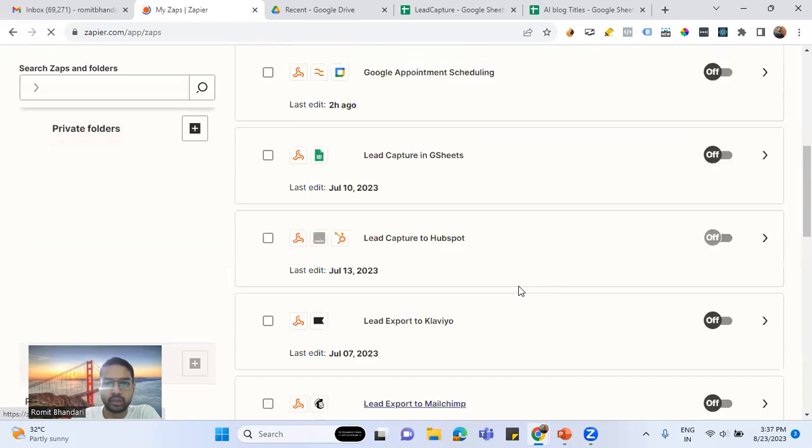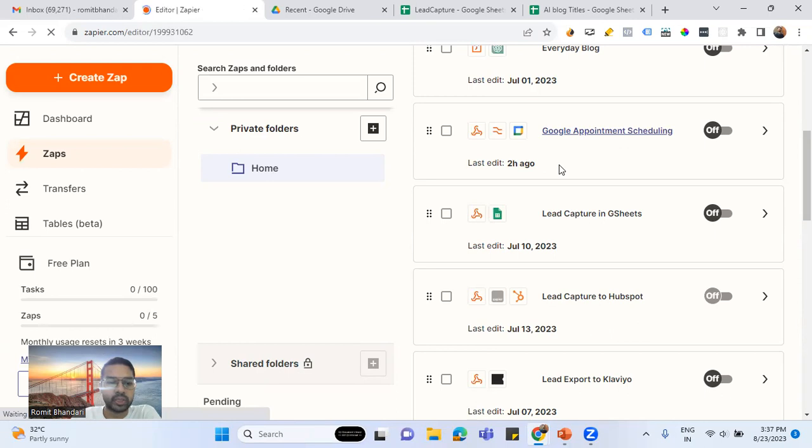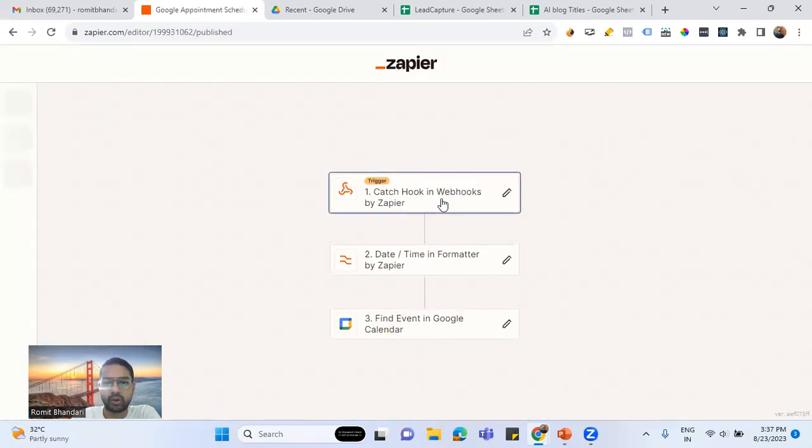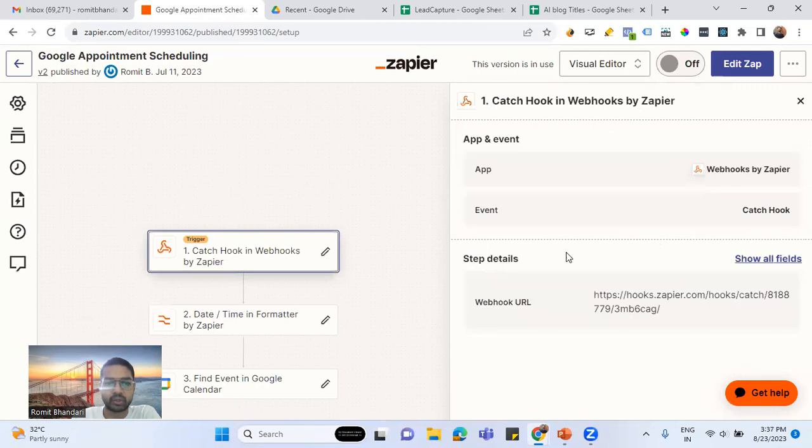The only issue with Google appointment scheduling or this particular app is that, due to Zapier's constraint of not sending the response from the last step, what happens is it just sends us a response from the first step, that okay, the API which you were trying to call is called, and it doesn't take into account the trigger and the other actions which we are doing. So it will just send you a success that okay, your call was registered.